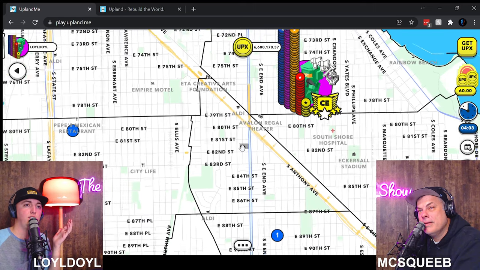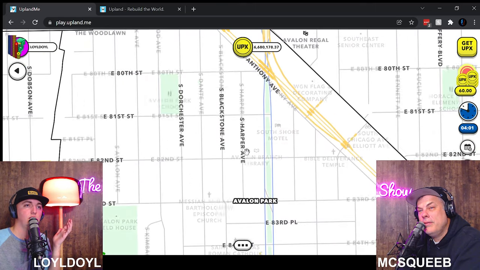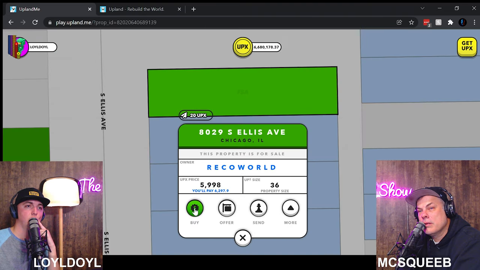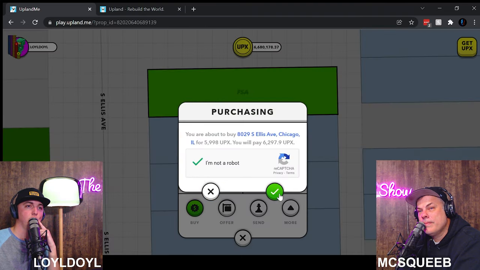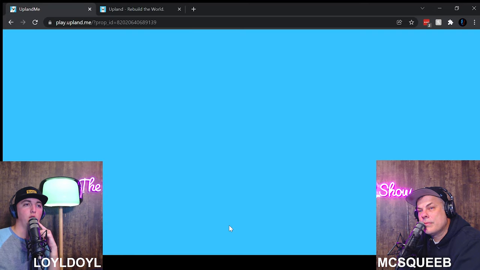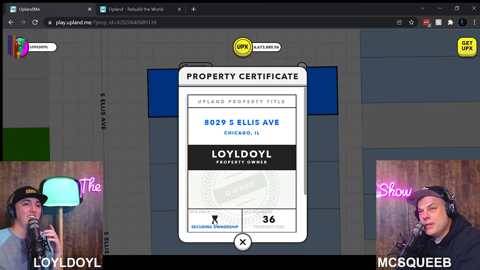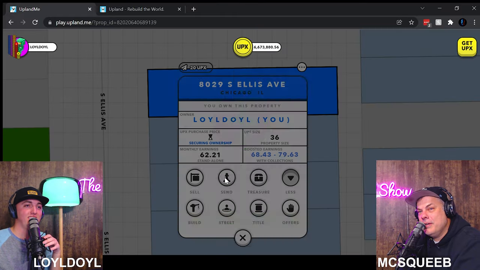What is this, like a fancy neighborhood? Avalon Park, bro. Everyone loves Avalon Park. Look what's for sale here. I'll buy this one. That's cheap. That's right. We buy. We pay money. We spend 6,000 Upix to get that 200 Upix. No, but I own the property. I know you do, forever.